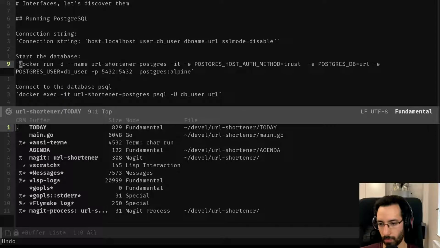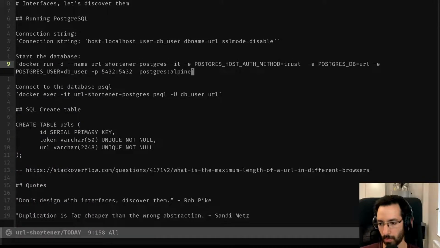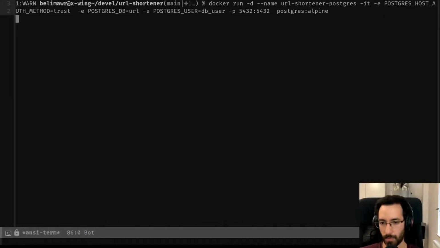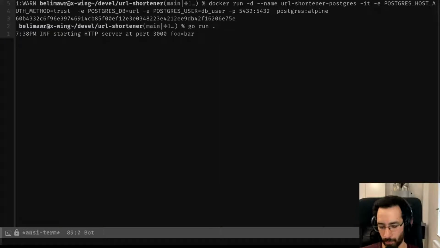Run, okay, Postgres database is initialized. Go run. We don't have the tables there yet. I created a new database, but we don't need them right now.